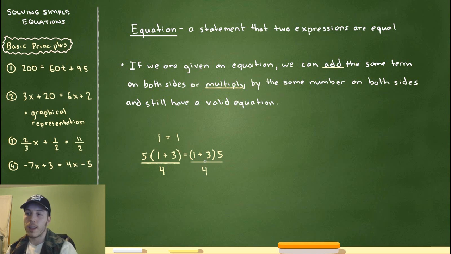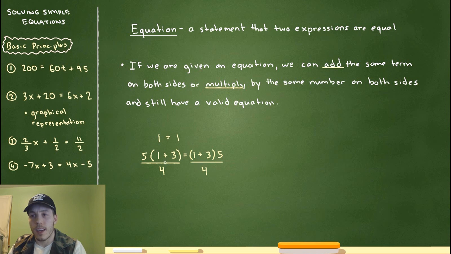Still true. Now notice, whenever I manipulated one part of the equation, I was manipulating the entire side. The addition of the 3 was affecting the value of the entire left side. It was affecting everything. And when I multiplied by 5, that was affecting everything on the left side, right? And the division by 4 was affecting everything on the left side. And that's important to keep in mind.